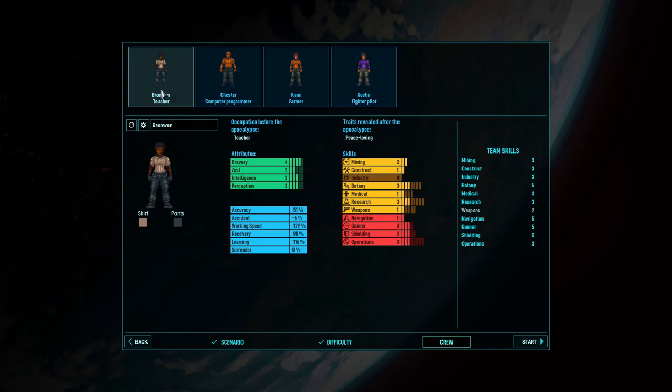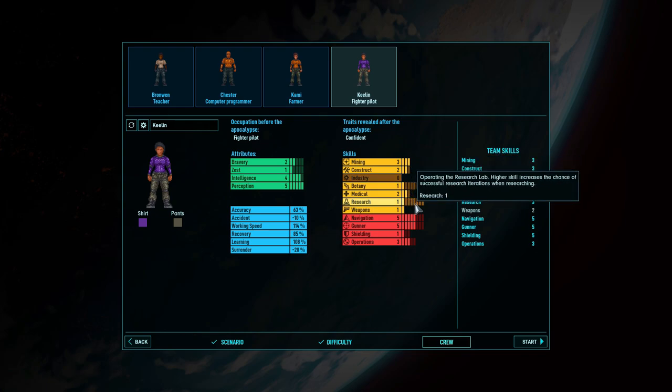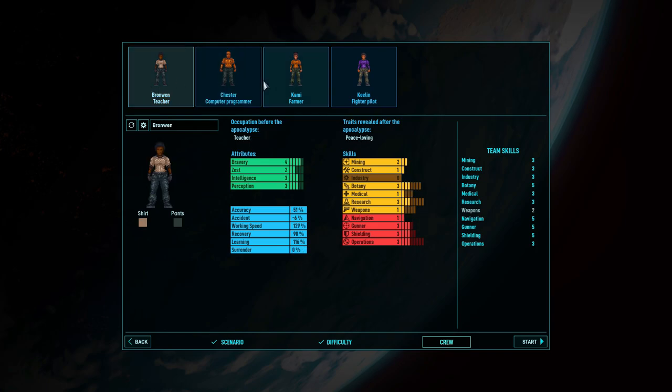Do we have anyone that's good on mining? Everyone's like a 3. Okay, so what else do we have? Botany's a 1. Construct is a 2. Medical's a 2. Research is a 1. We got 5 on navigation, 5 on gunner, 1 on shielding, 3 on operations. That one would be good for shielding. Yeah, I think we'll be okay. Weapons is a 1. 1, 2. And a 1. So as far as individual people's weapons, I think that's what that's referring to. We don't have anyone that's really that high. I wonder if maybe, I mean, we have perception and intelligence.